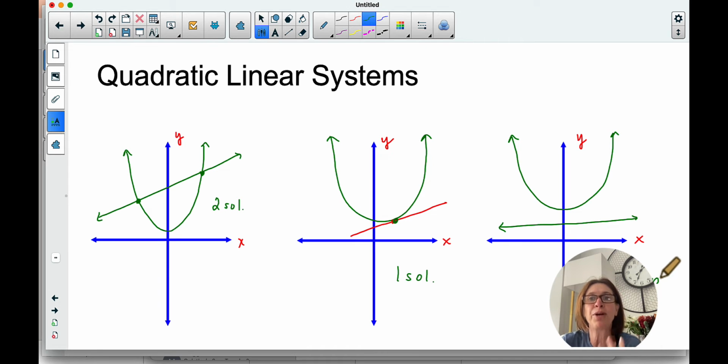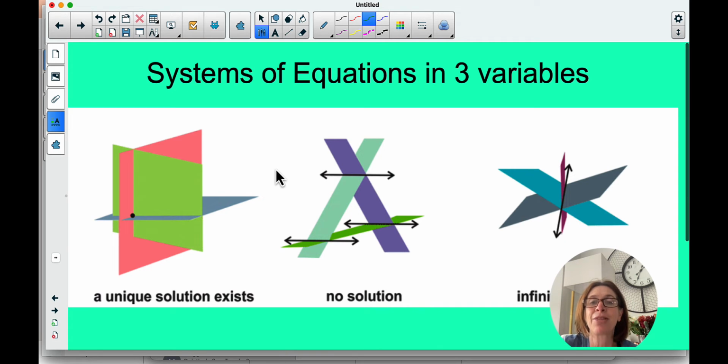So when we look at a system of 3 variables, it's interesting because now we have to think about the 3rd dimension, a 3rd variable, an x, y, and z plane. So I like to think of an x, y, and z plane like a cube. If I was thinking about a cube, putting it in the plane, x and y wouldn't be enough. I'd have to extend outwards. All right, when that happens, when we're working in a system of equations with 3 variables, you're looking again for a point of intersection, but of 3 distinct planes. And so you could have a unique solution where they all intersect and you have this common point of intersection.